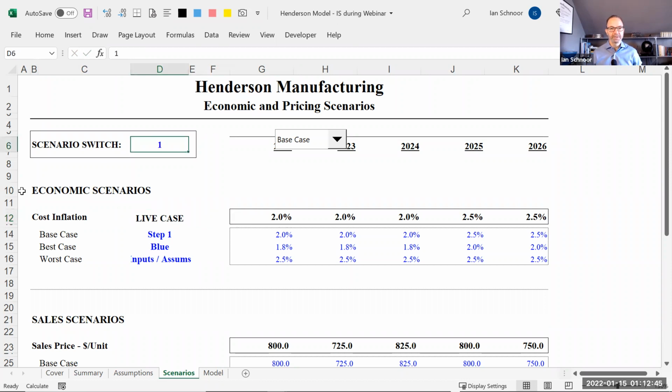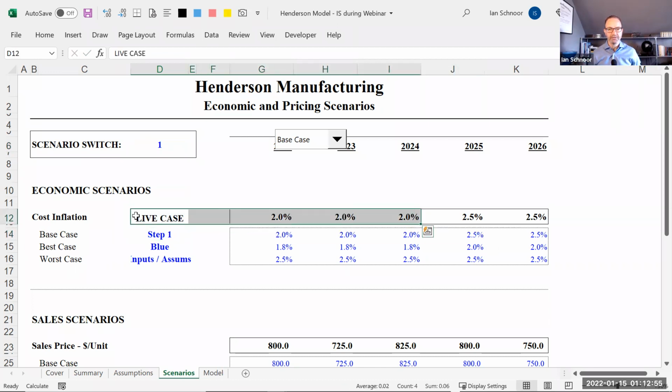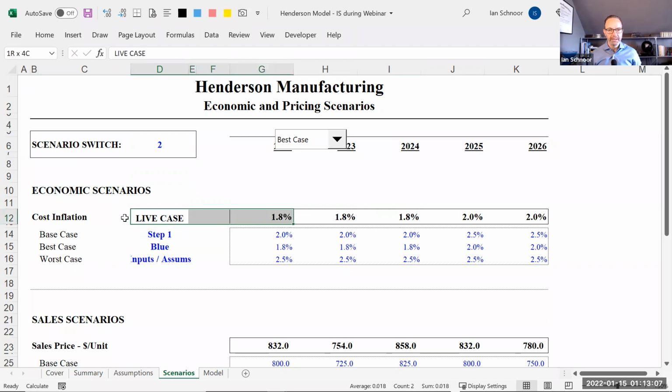Well, whenever there's a 1 in the switch, watch this, then the live case is actually lifting up the base. The base case is moving up into the top row here. And when I put a 2 in my switch, now look what's happening. The live case is actually lifting up and pulling up the best. The best case is going up into the skinny row.